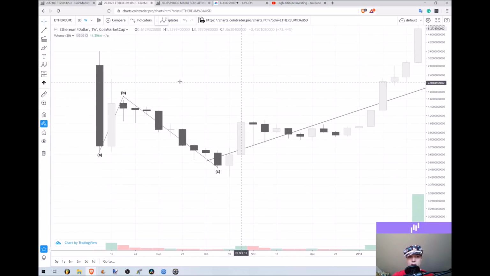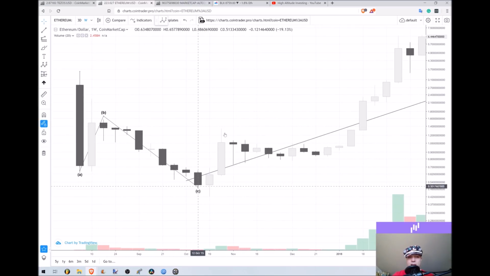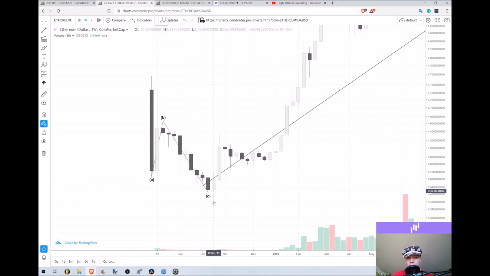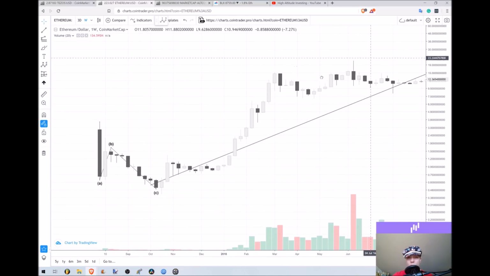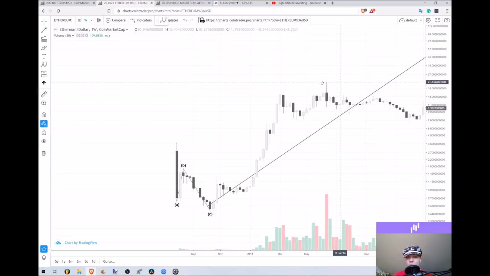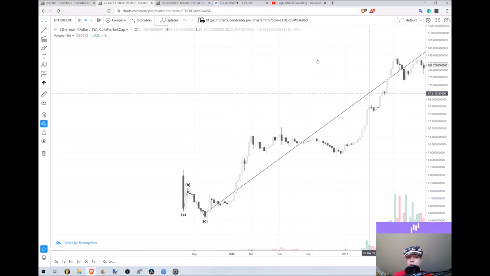So this is a bull market, which means the market's bullish, going up. And because of that ABC correction right here, then it started to just trend up. And it went from being worth 43 cents all the way to being worth $21. Could you imagine if you had put it in at 43 cents and then it went up to $21? That is a huge, huge gain.